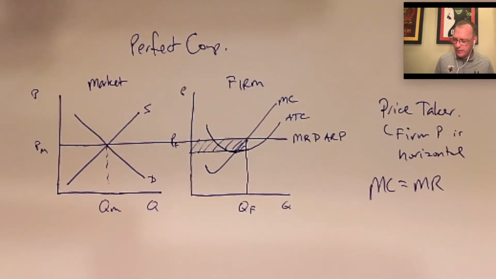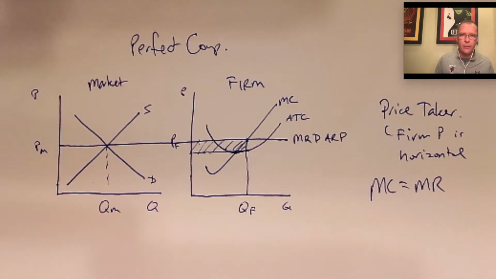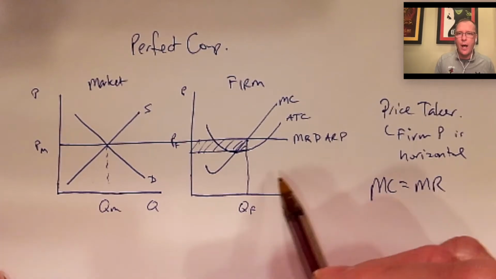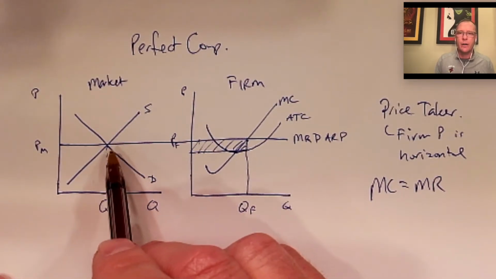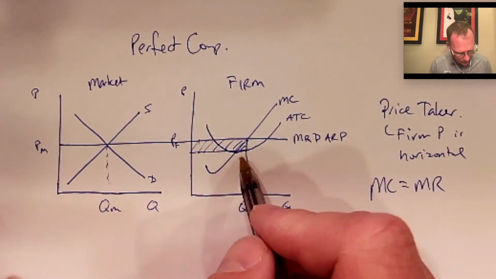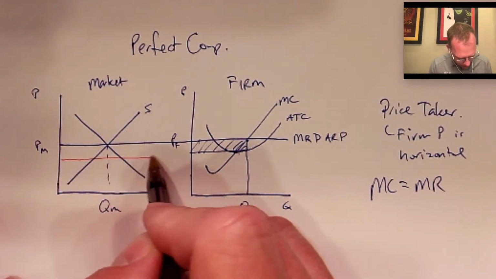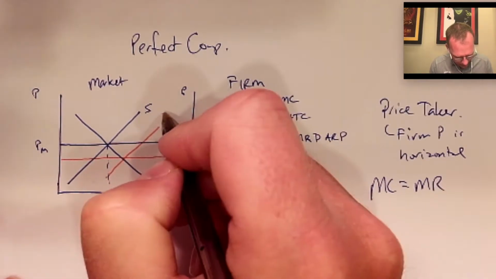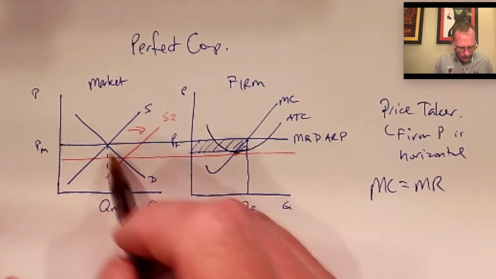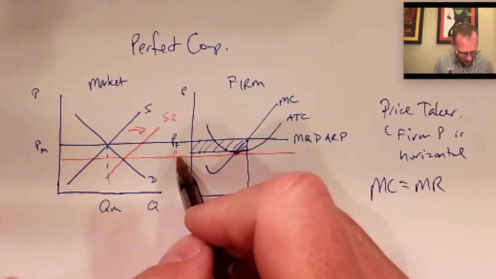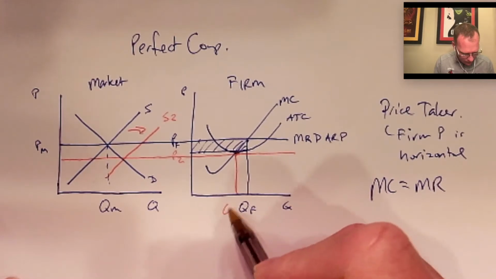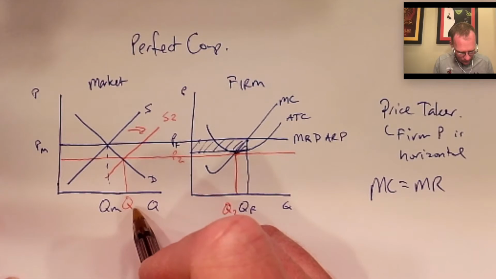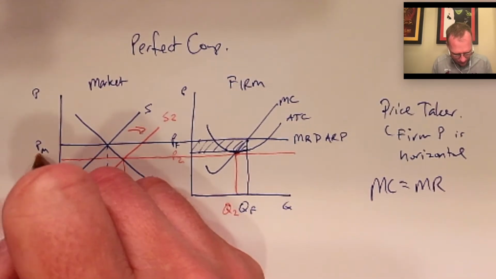As soon as I see profit, if I am a firm out there, I see this going on, I'm going to enter, right? So the market is going to see people come in, and it's going to come in right to the bottom of my ATC. So I'm going to see a new price here, right at the bottom of my average total cost curve. I'm going to see suppliers come into the market. My price is going to come down, right? So I got a new P2 here. I got a new Q2 here. I got a new QM2, I guess, let's go with, and PM2.